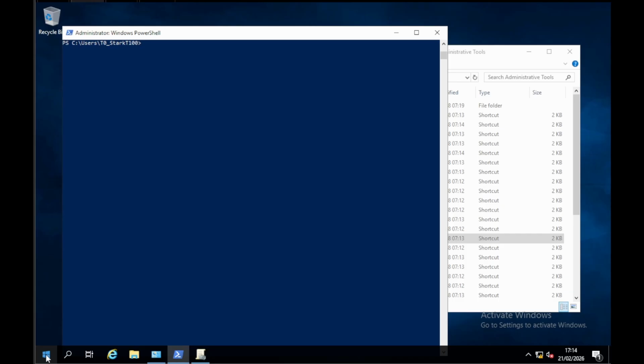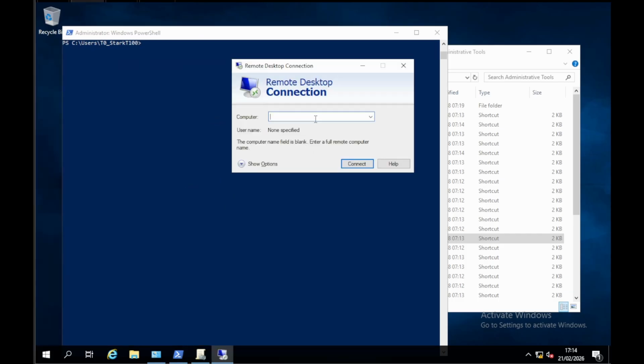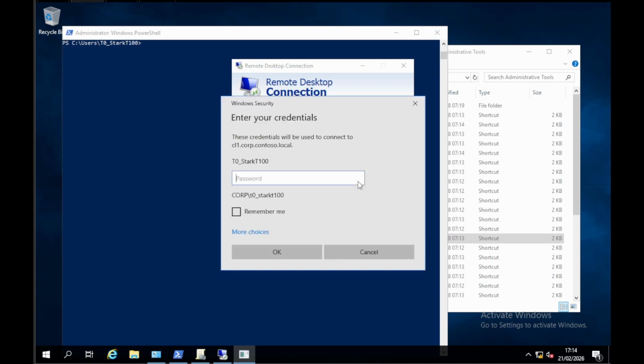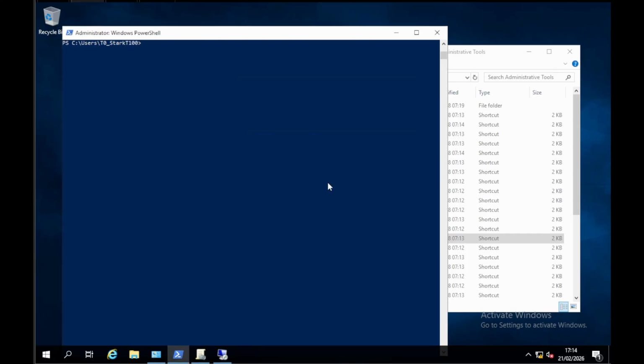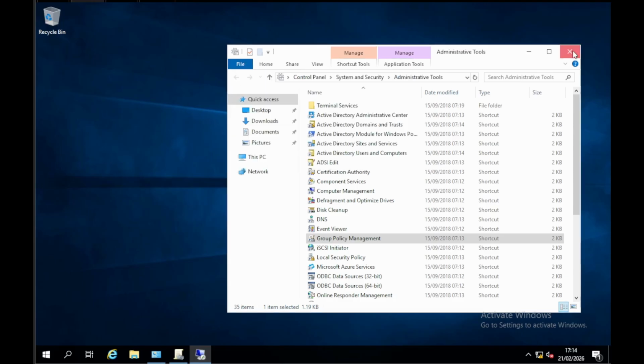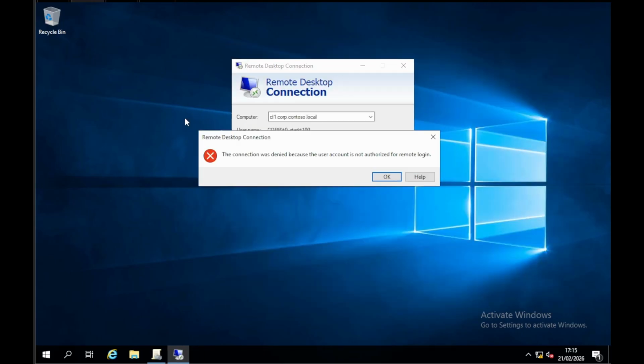So on DC1, if we use remote desktop and we'll do cr1.core.contoso.local, connect. So if we try and use T0 Stark to connect to that machine, we can see here the connection was denied because the user account's not authorized.